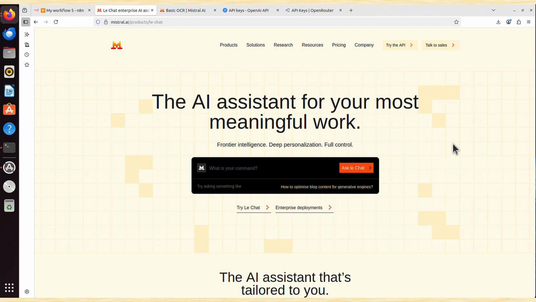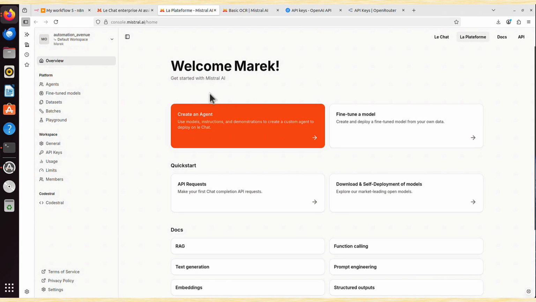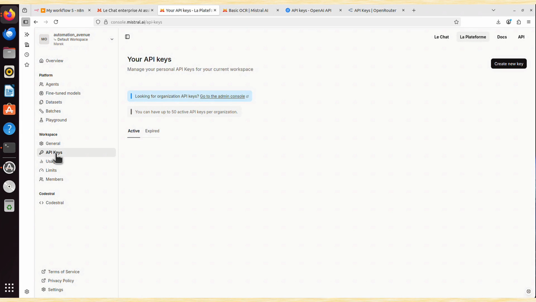You have to open a so-called experiment plan, or experimental plan, something like that, and it will not require any card details or any other payment methods. Simply when you sign up, it will ask you what type of account it is. You just say experiment and that's it. And what it means, you will be able to click that try the API, and this is where you will get free API keys. You will be able to create API keys. Like here I can create new key. I already have some, but yeah, I can create another one.